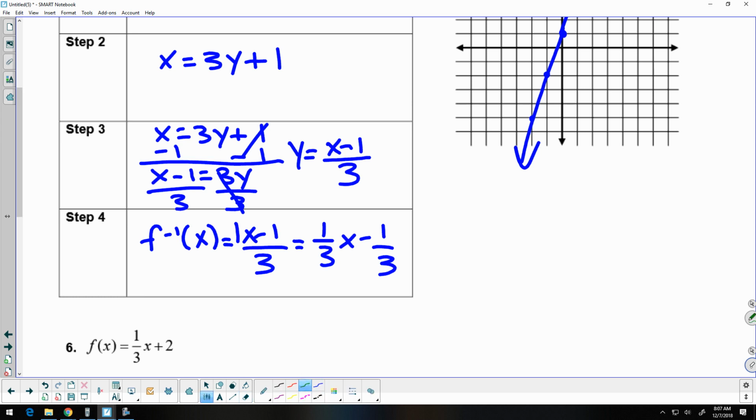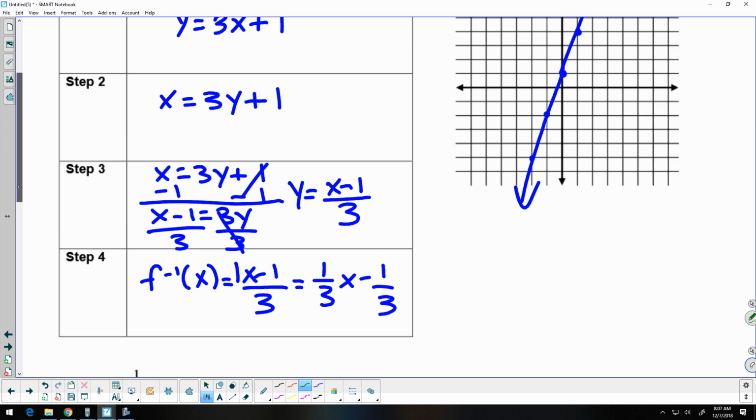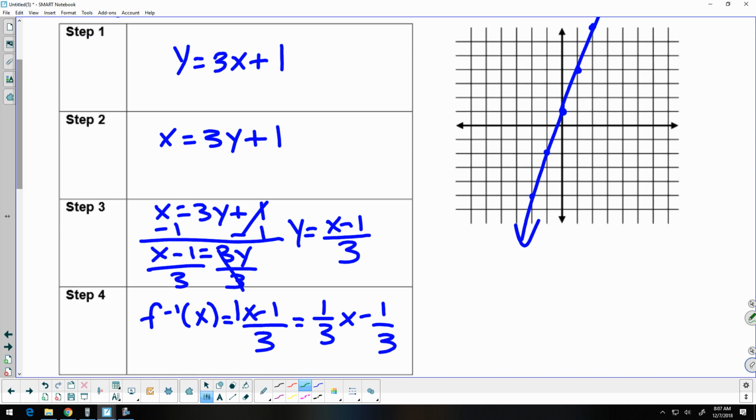And I'm going to change my color too. So starting at negative 1/3, that's our y-intercept. So that would be about right here. We'll just kind of estimate. And then from that point, we have to go up 1 and then over 3. So from here, positive slope going up 1 over 3, 1, 2, 3, would be about here. Again, you could go backwards too if you want, going down 1 and then to the left 1, 2, 3. All right, but here is our inverse.